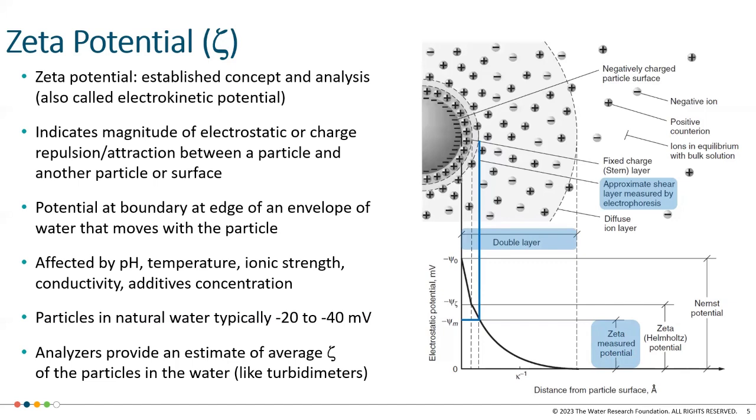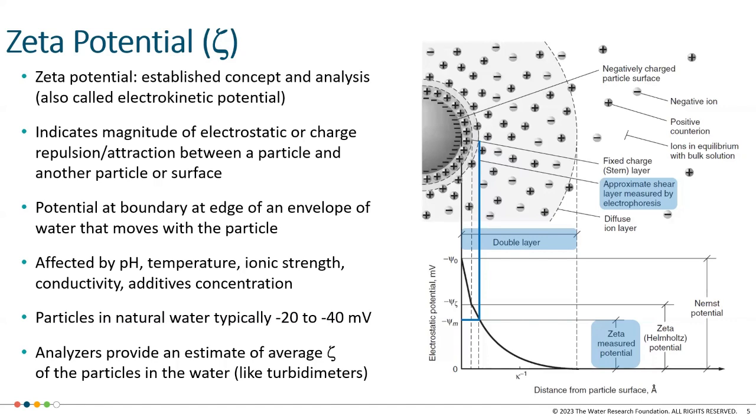So factors that affect charge will also affect zeta potential. They include things like pH, temperature, ionic strength or conductivity, additives, type and concentration. So we think of coagulants as additives, among other things. As briefly mentioned earlier, zeta potential has units of voltage, and typically we report it in millivolts. And particles in natural water tend to be between -20 and -40 millivolts in zeta potential. Doesn't mean they can't be outside of it. It's going to vary, as we discussed, as a function of several environmental conditions and the nature of the particle itself. But in general, that's a typical range in natural waters.